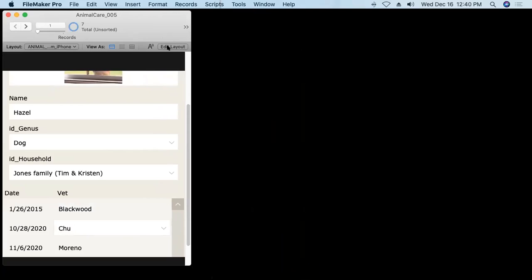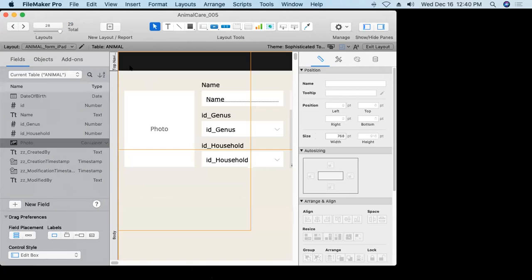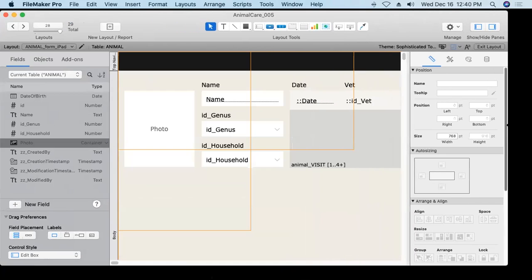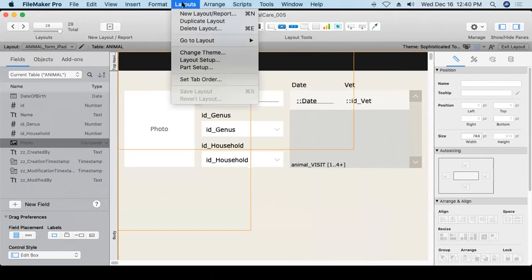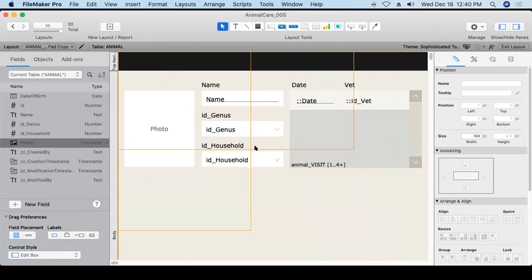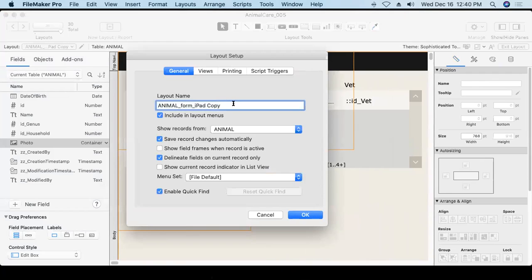Okay, so that's good. Next, I'm going to go back to the iPad layout, use it as, again, the starting point for the WebDirect layout. WebDirect has some quirks about it. Not every feature that's supported by FileMaker Pro is supported in a WebDirect interface.